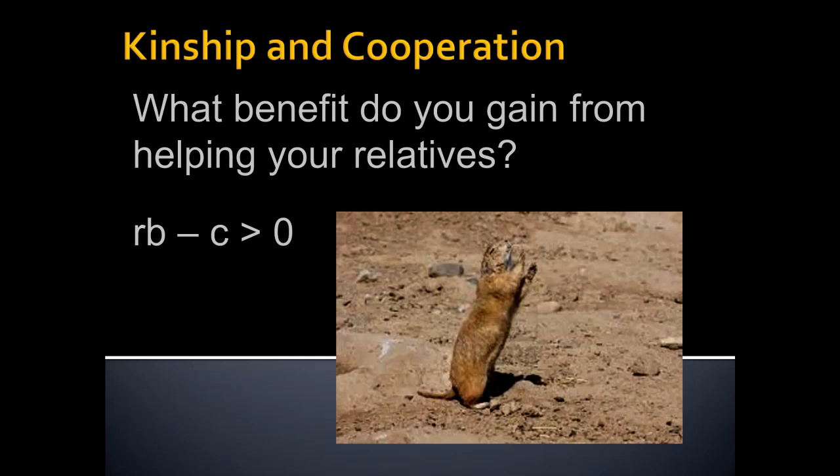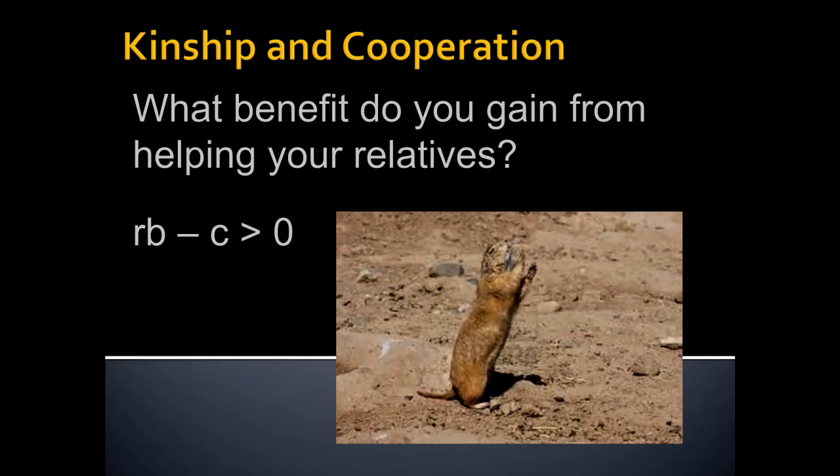So if there's a ferret, a type of weasel, or a hawk flying over, or a snake, or some other predator, the first prairie dog that sees it will often get up in a high position and bark and make lots and lots of noise. All the other prairie dogs then scatter and run away to shelter, and so this one prairie dog is putting his own life at risk to warn his relatives.